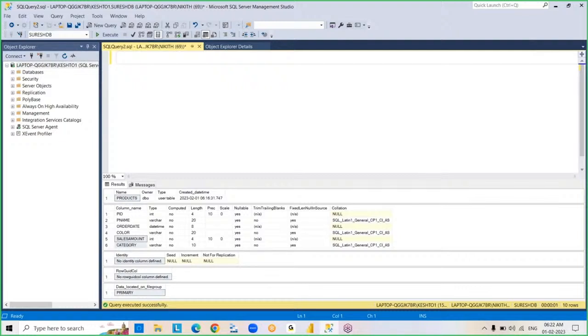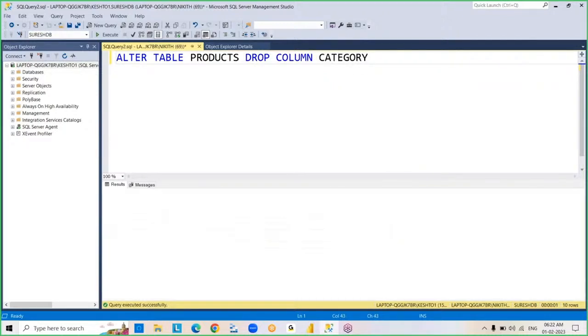I want to delete only the Category column from the table. Alter drop. See this: alter table Products drop column Category. So now what happens, see that that particular column, the Category column, is dropped from the table.